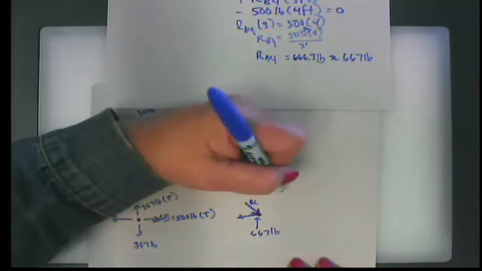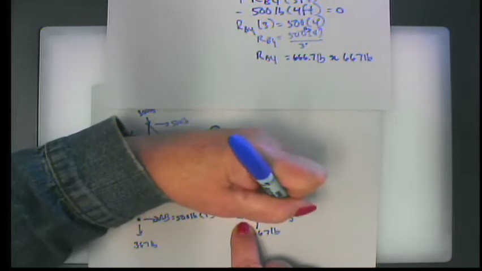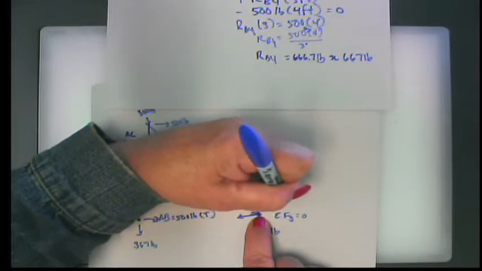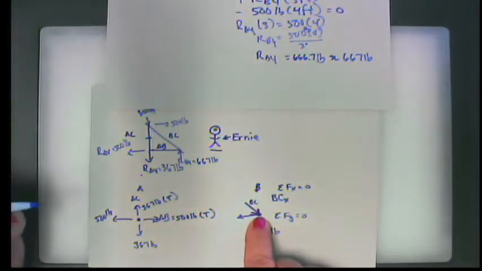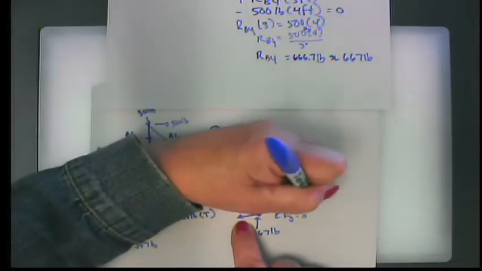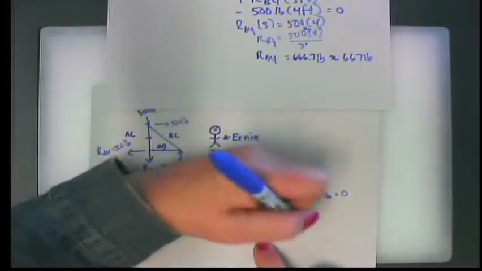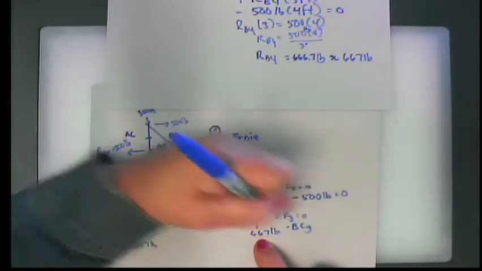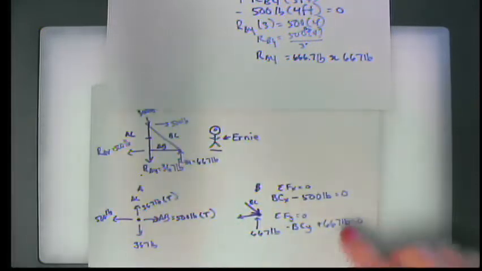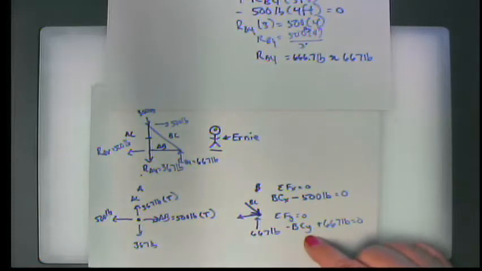So to find BC, summation forces x have to equal 0. Summation forces y also have to equal 0. BC has an x component, so I don't know what that is yet. I'll have to do a little trig. But BC in the x direction minus this force, which is 500 pounds, equals 0. I could also use my y directional force where I say negative BC in the y direction because it's downward plus 667 pounds equals 0. It is irrelevant which of these I use. I have to solve for BC, not BCX, BCY, but just BC.